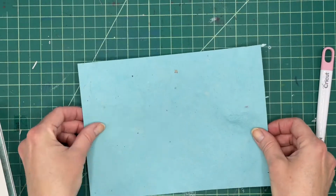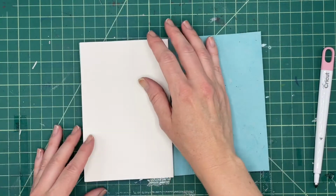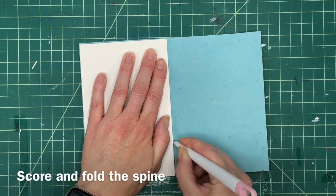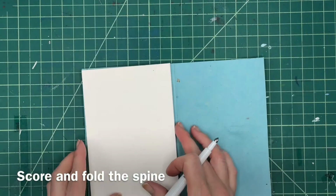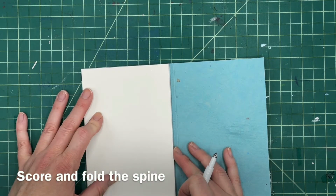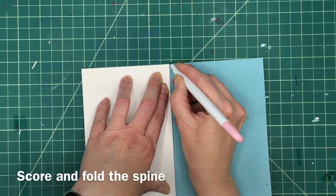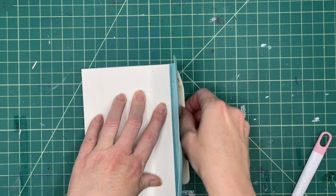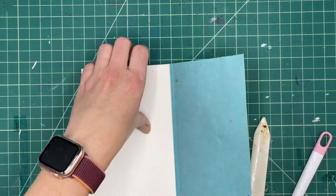Once you cut your cover paper, you're ready to adhere it to the book. But first, make sure it fits. And also score two parallel lines a spine's width apart. This is a good way to do it here. You're going to push it to the edge and score. Once you have those two marks paralleling each other, they should be less than 1/8 of an inch apart. You can start to fold them in and create a box around the spine.